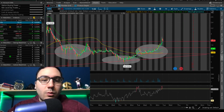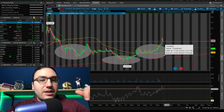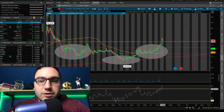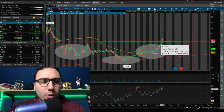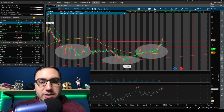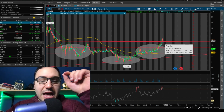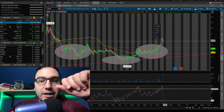Sundial is another one worth watching today. Yet again, another head and shoulder, and pre-market today, it's gapping up. You guys can see it broke out of this 170 resistance we covered yesterday on Patreon, or was that the day before? Either way, we covered this on Patreon recently. It broke 170, got to about 190 pre-market today, which is crazy. Now we're back down to 175. Let's see if this tests as a new support. Let's see if we hold this higher low and end up ripping out.